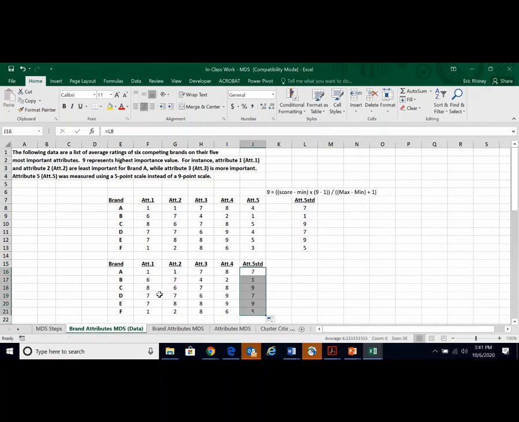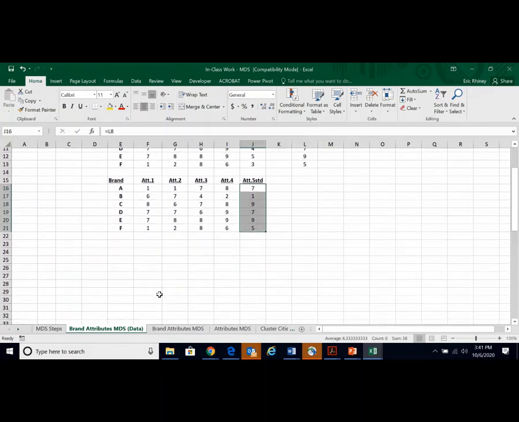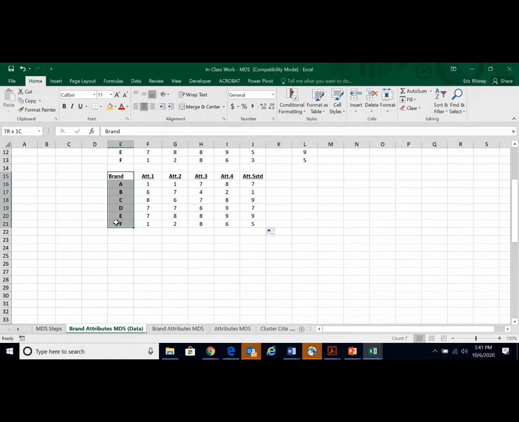And there we go. All right, so now what I want to do is create a matrix table just on my brand, right? Because that's what we're looking at, brand, and not at attribute. We want a matrix table on that. And you really could, if you wanted to, do it on both. You could create one large matrix table that has both a comparison of A and B and attribute. I've seen that done, though I don't think it's really that helpful to do it.